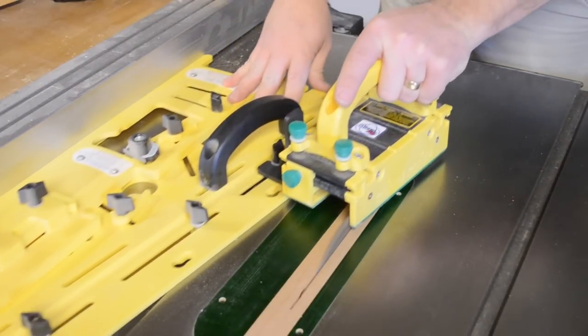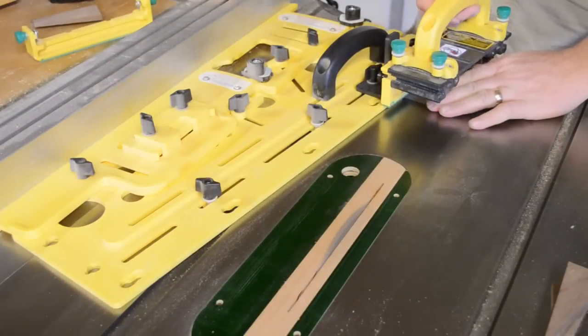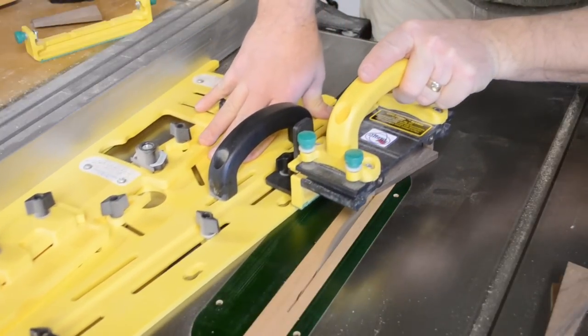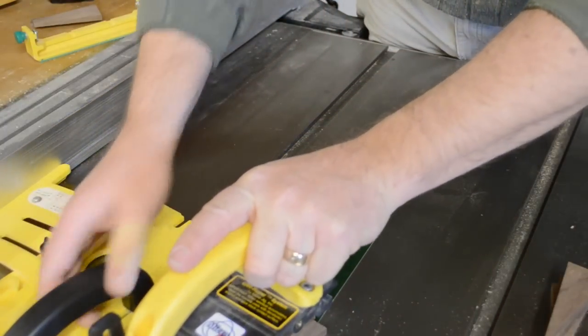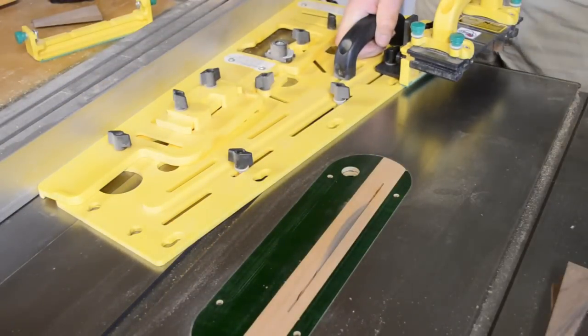These wedges are cut at ten degrees on each side, so clearance for the gripper became an issue. I found that removing the quarter inch leg and the center leg, and using the half inch leg to hold the part against the jig, worked out very well — providing plenty of holding power, but allowing me to cut the blanks right down until the very end without having to reset the gripper every time I wanted to make a cut.